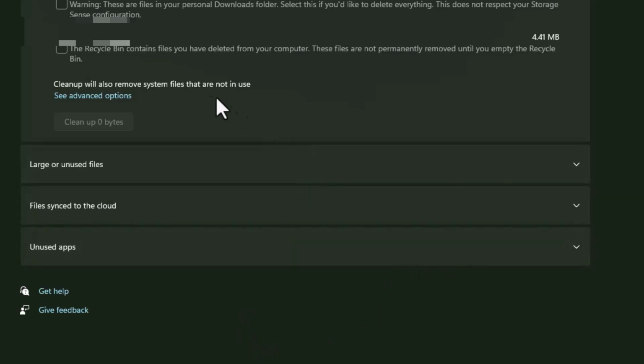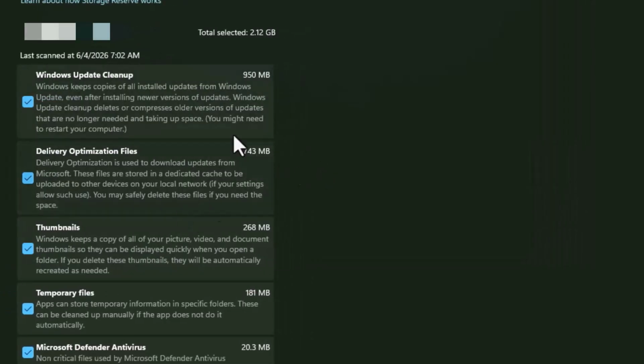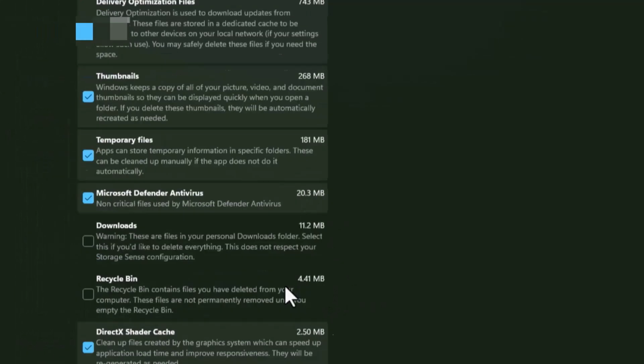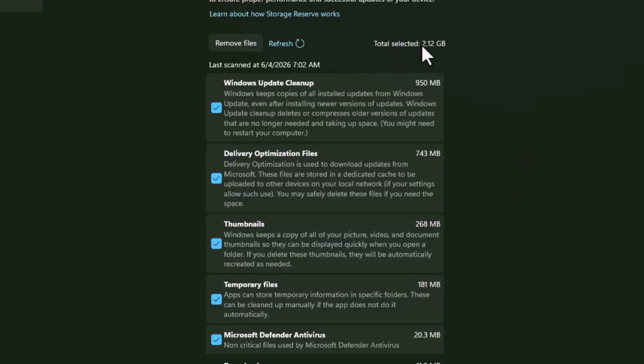Okay, so under temporary files you will see another option named see advanced settings. If you click on it, you will see another wide variety of options, saying that you have 2.12 GB of temporary files. What you can do is simply click on remove files and all these temporary files will get deleted, and it will not do any harm to your storage because these are already temporary files that are running in the background. So it would help optimize your performance to a great extent.